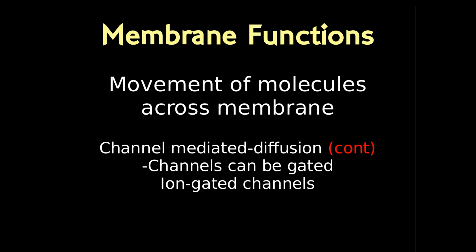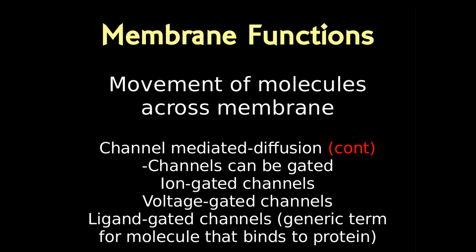It can be ion gated, in which the presence of a certain ion binding to it can change that conformation. It could also be voltage gated. It could be looking at the voltage or the relative potential between the two sides and change the gating as well. We can also have ligand gated channels. A ligand is just some generic term for any molecule that's going to bind to a protein. In this case, we just have some molecule that might bind to a place on this channel, let's call it a square, and will either open or close this channel.